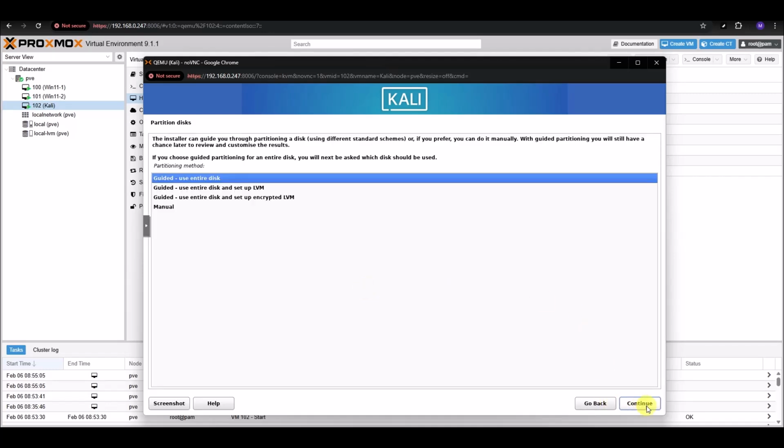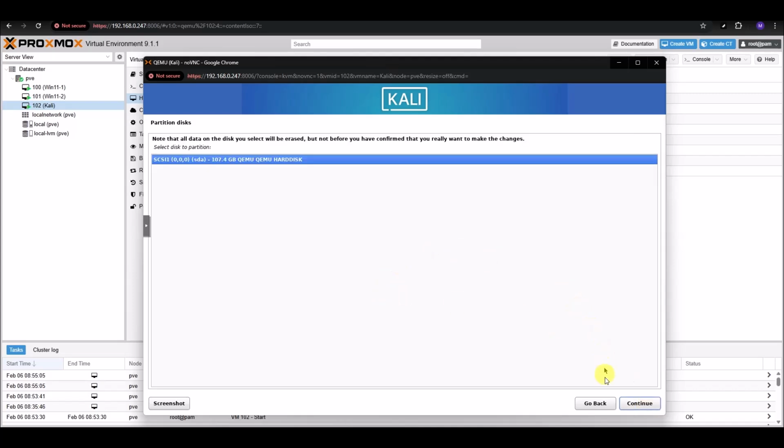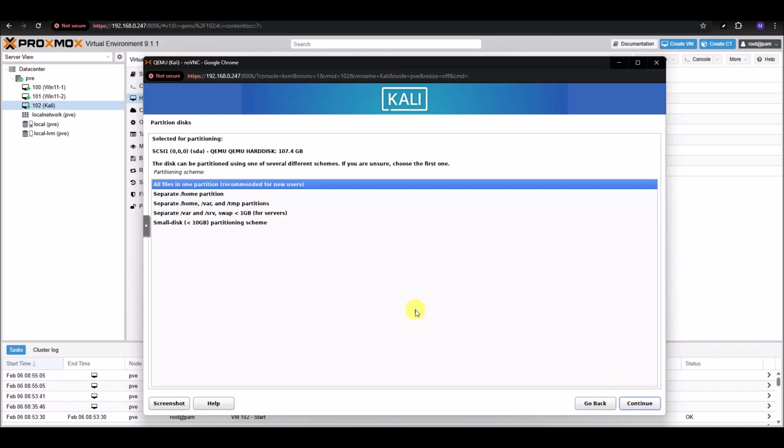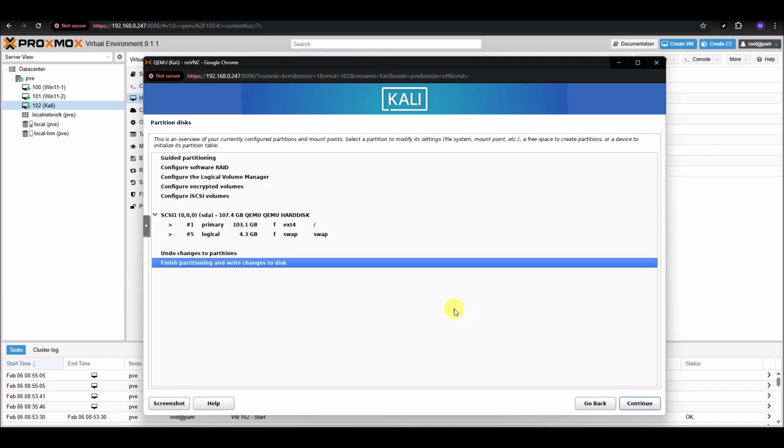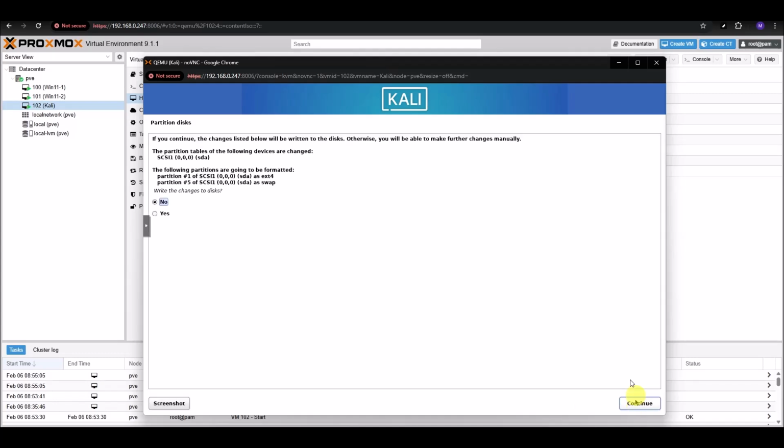We'll hit continue, and just keep the default, which will use the entire disk. And we just want one partition. And we can finish partitioning. Now we want to go ahead and select yes on this.